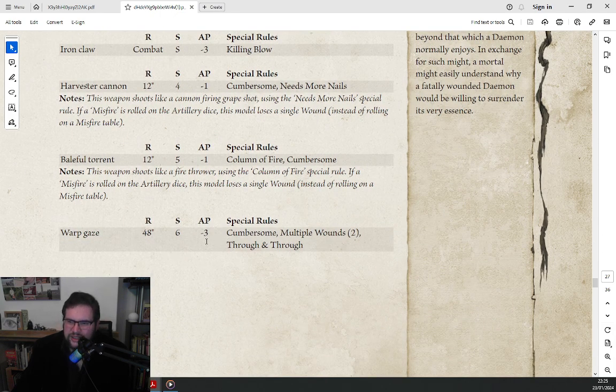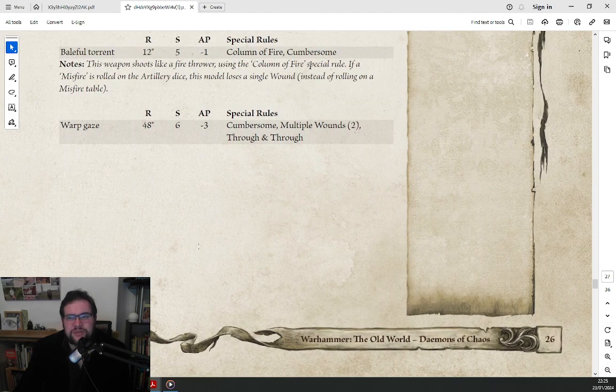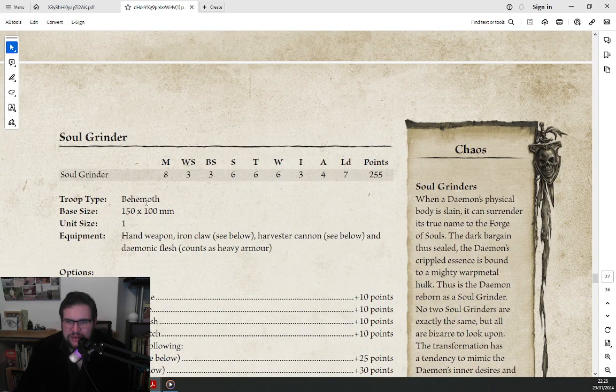Warp Gaze is you've got a bolt thrower. Basically, it's just a bolt thrower with multiple wounds too. What more can you ask for on a behemoth? So essentially the behemoth can see over pretty much everything as well. So it's a bolt thrower with unlimited line of sight.